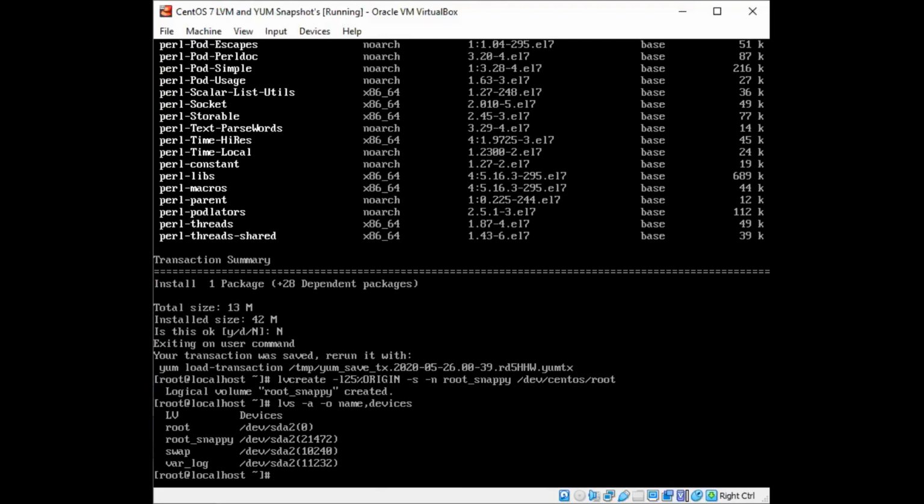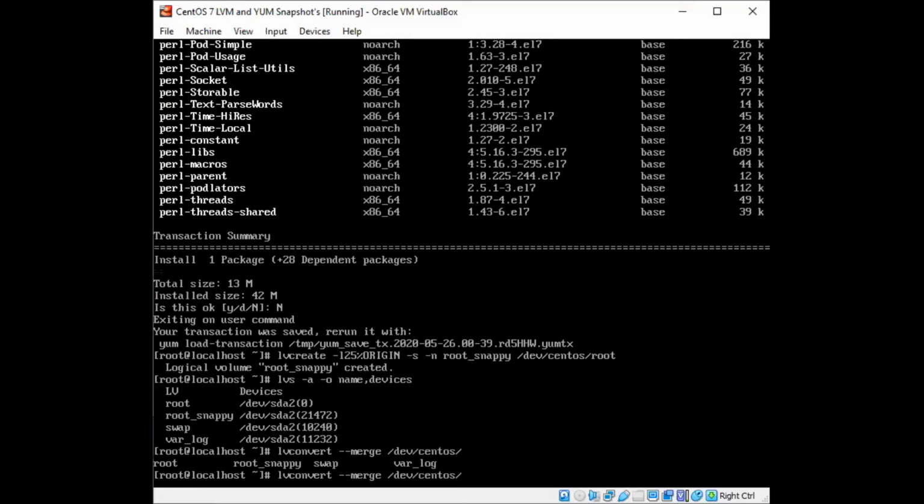Now, we could restore it in exactly the same way. Just like we did earlier, we could use lvconvert again, --merge, and then we would just point it to /dev/centos, and under there you'll see root_snappy, so we could merge that one in.